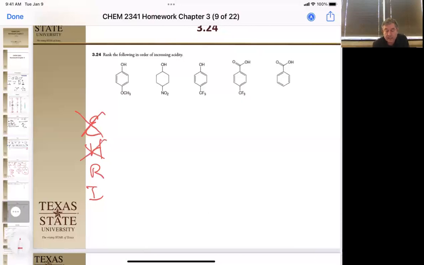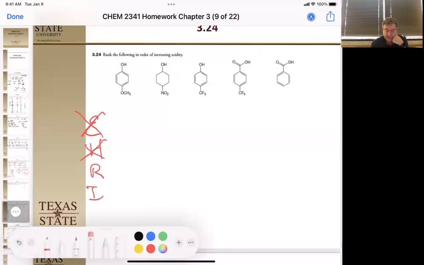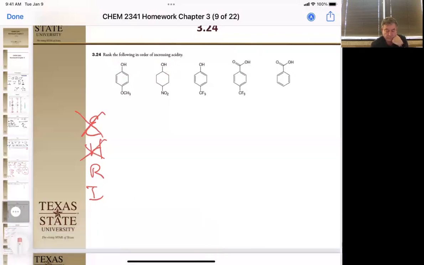This one has a double bond near it, so we can spread negative charge. It has a resonance structure possible when we make our negative charge. This one also has it, and the carboxylic acids both have resonance, making them more acidic. So this one right here does not have resonance. There's no double bond for it to spread that negative charge out. So this one, because it doesn't have resonance, is going to be our least acidic compound, just from that.